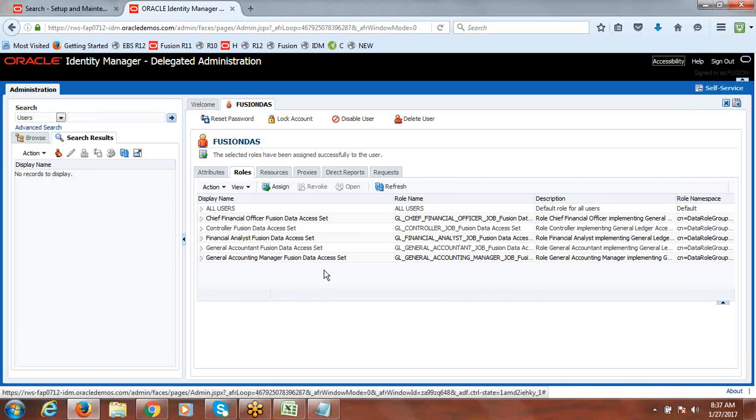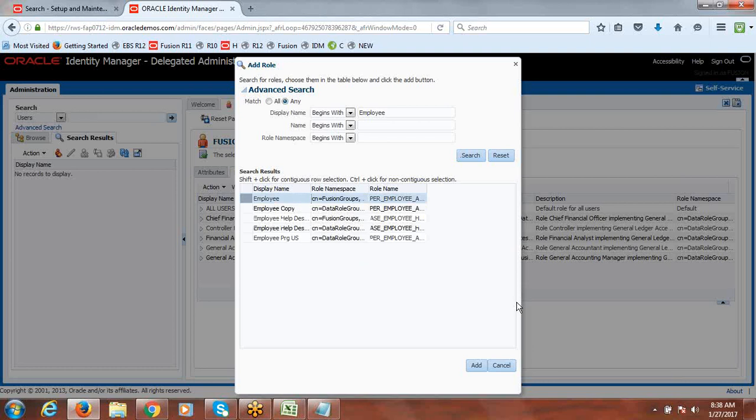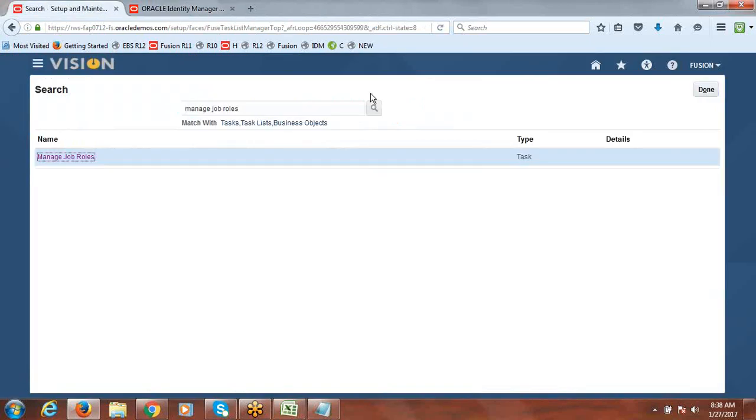But as per this data access set, this user can have access to the balance segment value 1000 only. You'll go and see that. And at the same time, I want to assign the employee role also, which is an abstract role, so that this user can run any requests if required. Now submit LDAP.